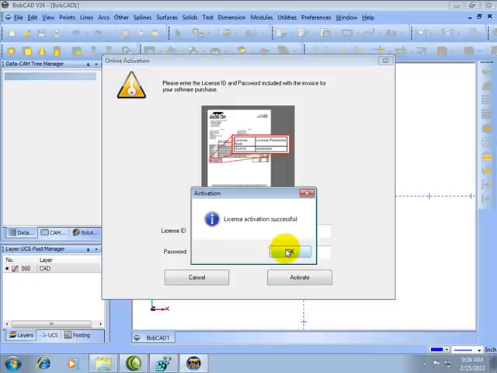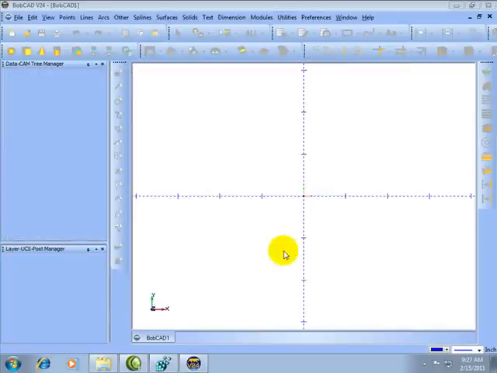After entering the license ID and password, then clicking on Activate, you should get a box that says License Activation Successful. If you get any sort of errors during the activation, make sure that the license ID and password were typed in exactly as on the invoice. And if that doesn't solve the problem, or if there continues to be some sort of an issue, just go ahead and call our toll-free number, which is 877-262-2231. Outside of the U.S., use the number that's on the license dialog box. And go ahead and click OK.